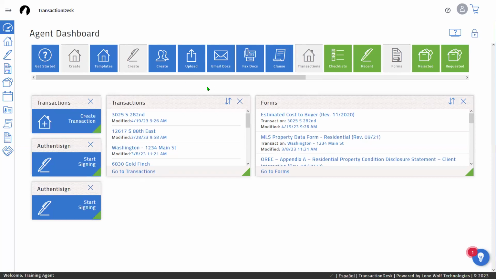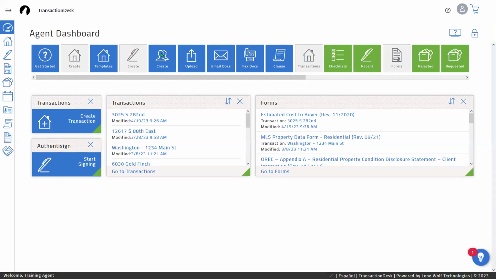Now you're going to notice that there's a couple things that are already on here. We've got a create transaction button, create signing button, which apparently I have 2 of. Get rid of one of those. We also have a transactions section, which is indicated here, and the forms indicated here. So from what we're gathering, it looks like these buttons are going to correlate to these gray options. And any of the ones that I would like to add are going to be these blue buttons.